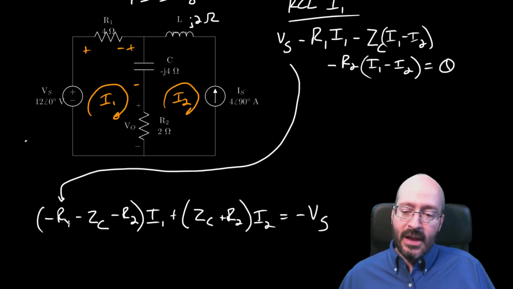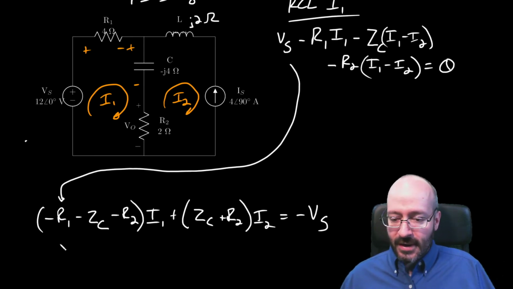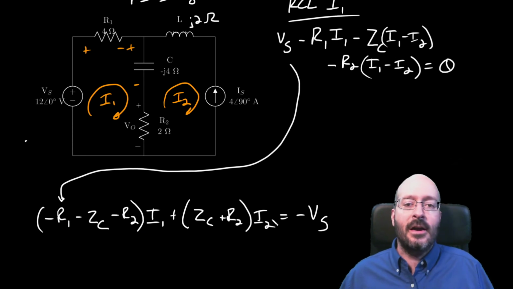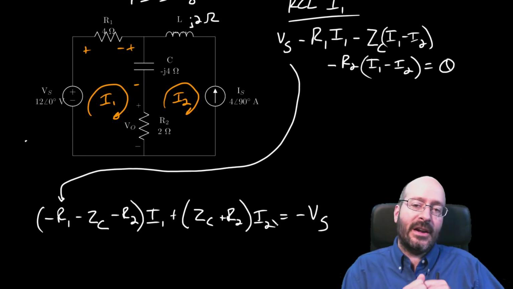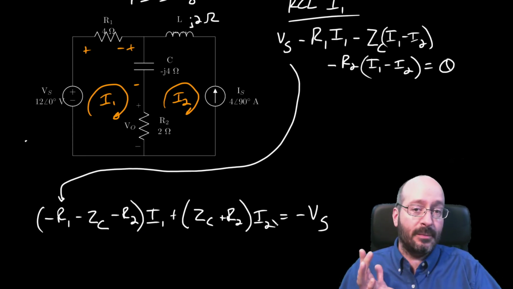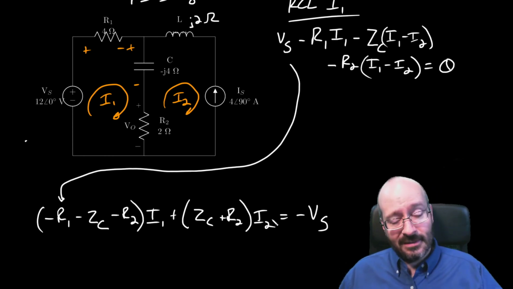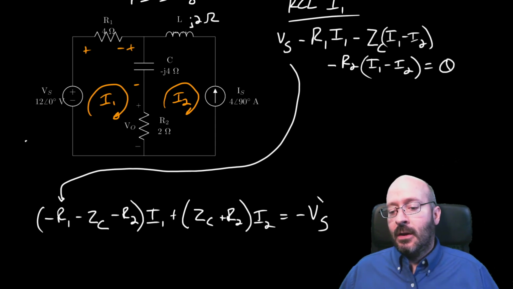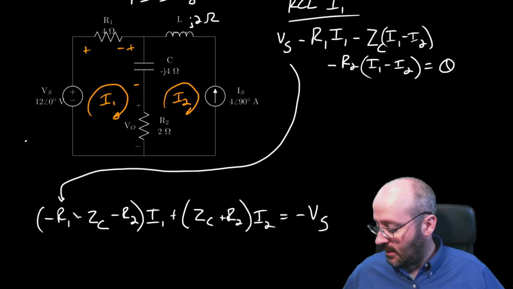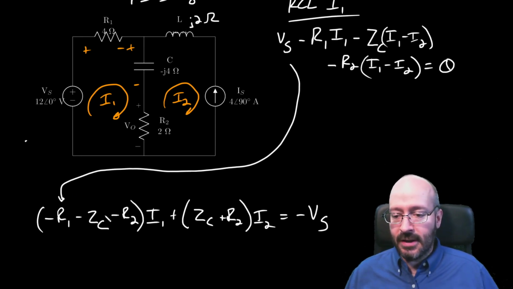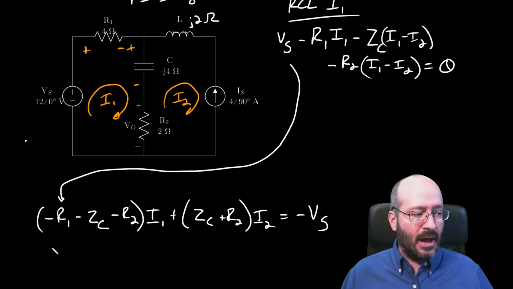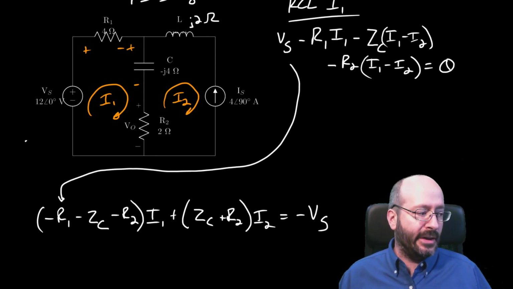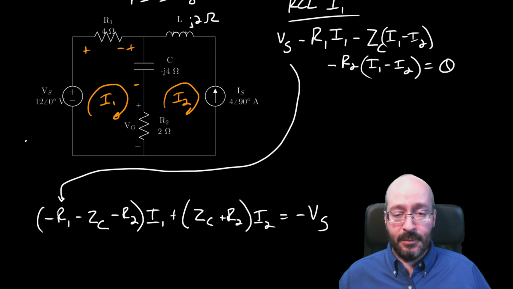Okay, so if we just plug in some values here, we can get a coefficient for I1, we can get a coefficient for I2, we got a constant over here. We've got constants and we've got our unknown mesh currents, just like we did before. The constants are now complex numbers. That's the only difference. Okay, so let's plug in the values here. Pause the video with me and try it out on your calculator. Make sure you can get the same value when it counts.